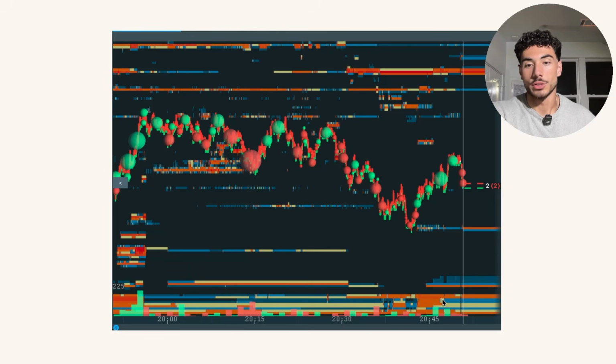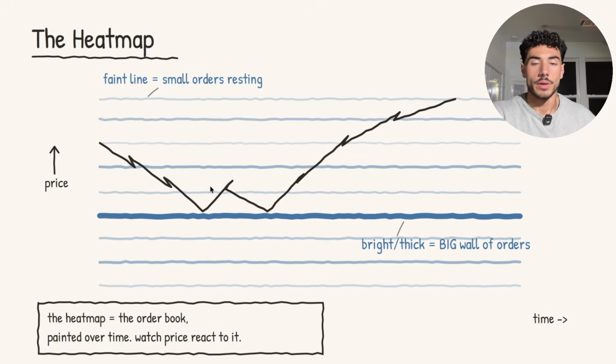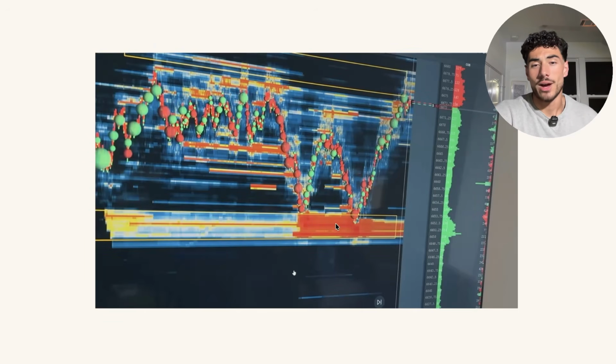So down here is going to be a lot stronger and thicker than maybe right here, for example. Okay, and now you're going to see an example of bouncing. Here you can see how absolutely thick these orders are. This is a picture of my old Bookmap. You can see how we bounced off of it twice. That's a great example, and you can see certain areas are a lot thicker and darker than others, right?